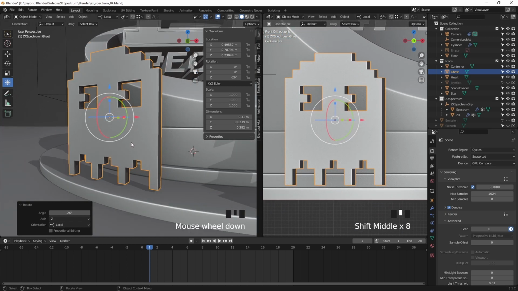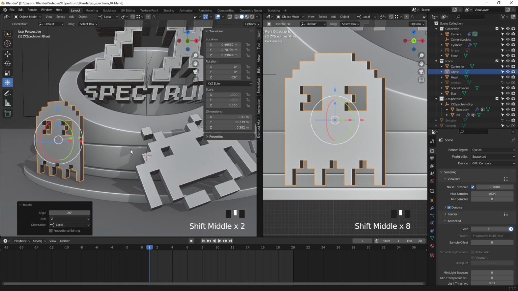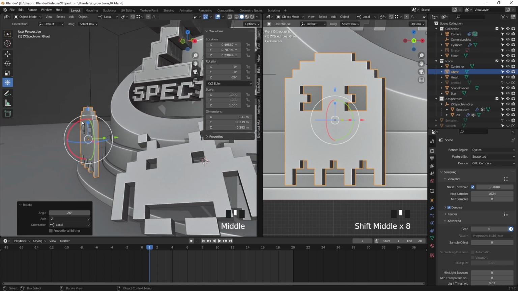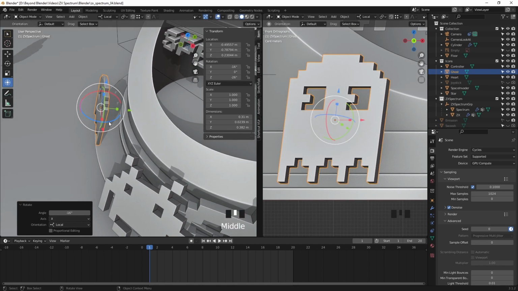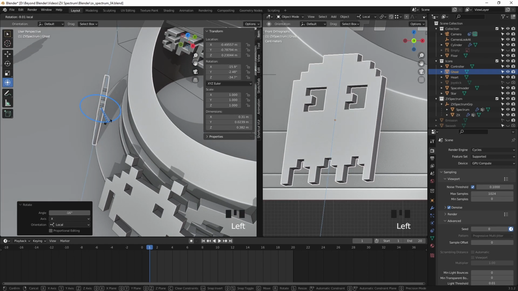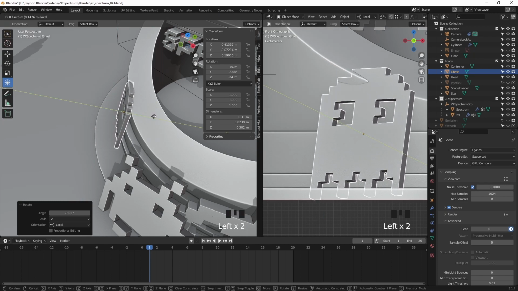We'll put this little guy on this side now because it's a little bit lonely over there. Same process, minor rotations, some translations.